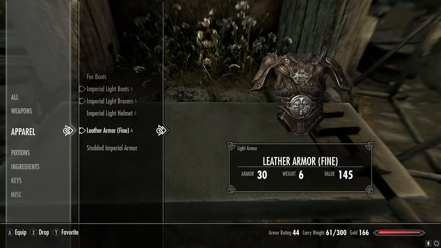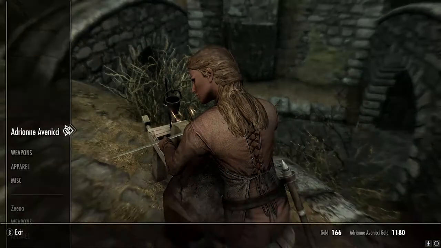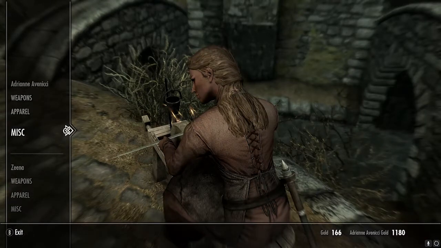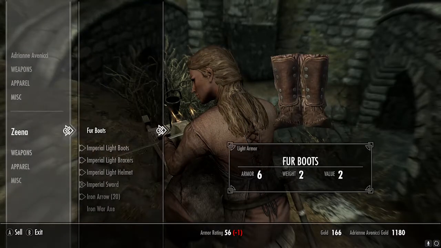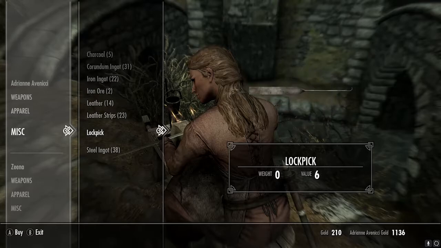So what happens when we upgrade our stuff, like how it has these brackets, fine leather armor, it's a better leather. It's a better fit. It is going to protect you more. We can sell stuff to her because she buys weapons and she also sells weapons. I usually don't buy stuff because it is so overpriced. I can just find a decent sword or something off of a bandit that I killed. Complete quests and I'm able to get some nice weapons. But from her you can buy... See how she has this ore here? And I'm gonna buy the lockpick.